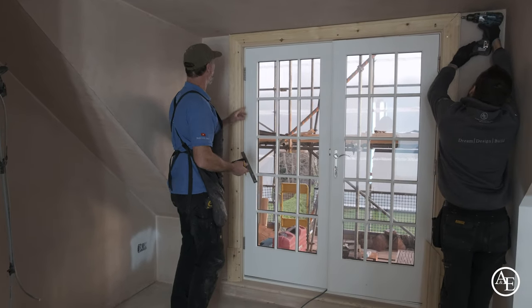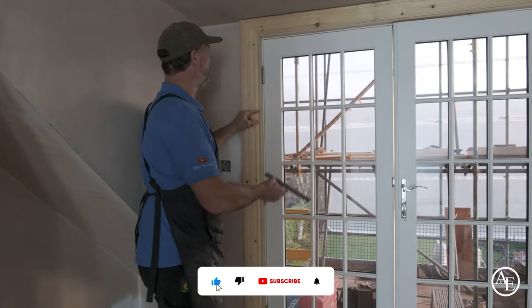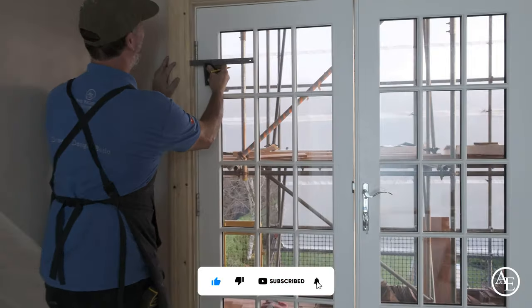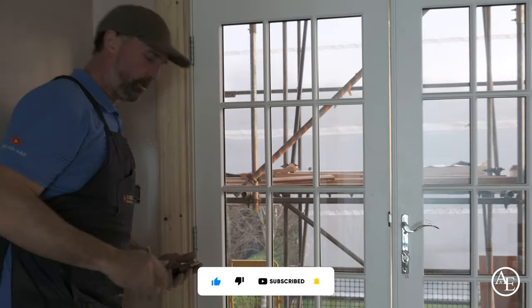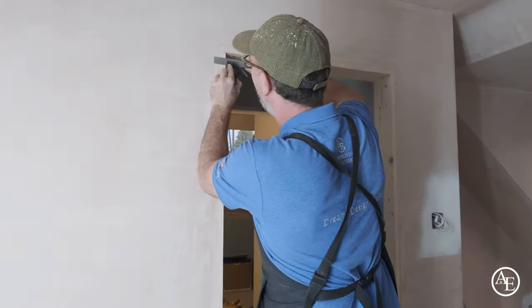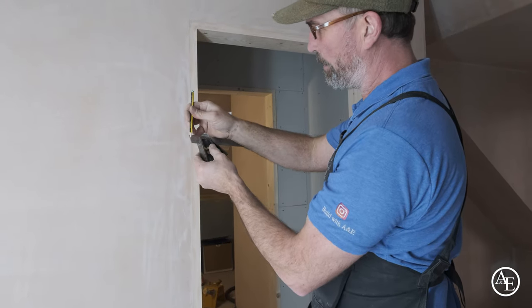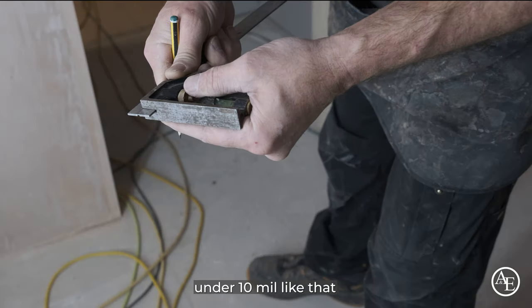The first thing I want to do is make sure that the guys have gone downstairs and looked at the margins downstairs. These margins here are 10mm, so we're going to do exactly the same here. I'm going to set my square for 10mm. I won't actually set it down on 10mm because of the pencil lines — they'll have half a mil. I'm going to do a 10mm like that.